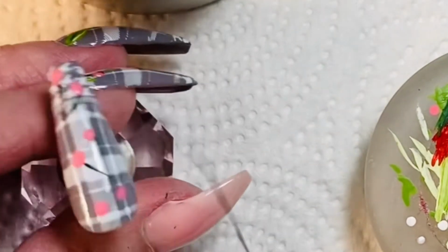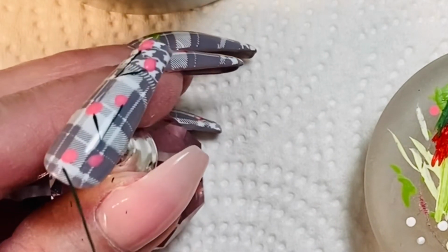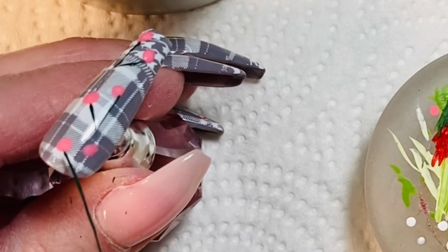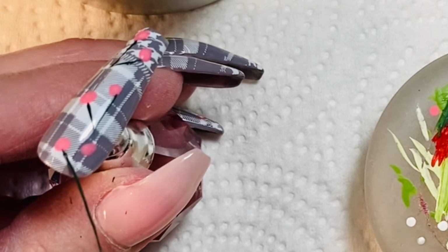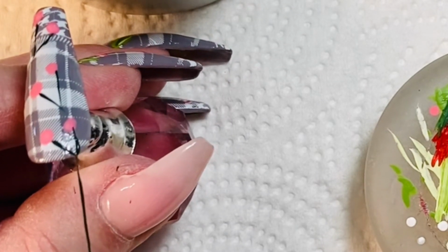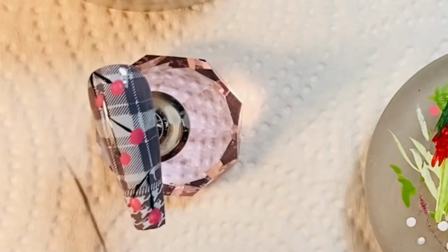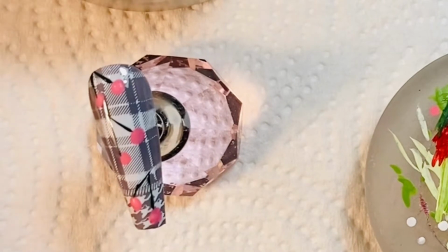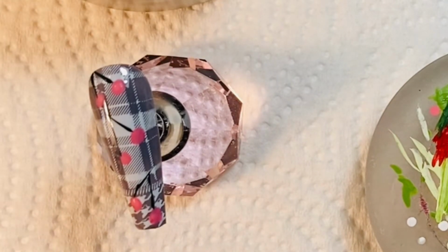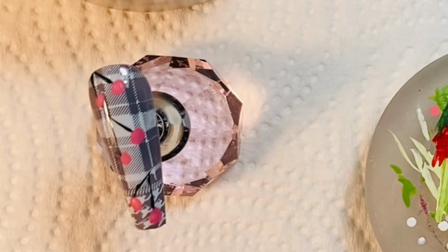So we're going to turn this around. Now, of course, you can do it on your finger. You can't turn it around quite the same way, but you can do it on your own fingers, because I did it on mine, and I also did this on a client. She asked for this. Of course, it's easier when you can spin it around, but okay, so I'm going to rinse that off, and I'm going to get a different liner brush for the next part.